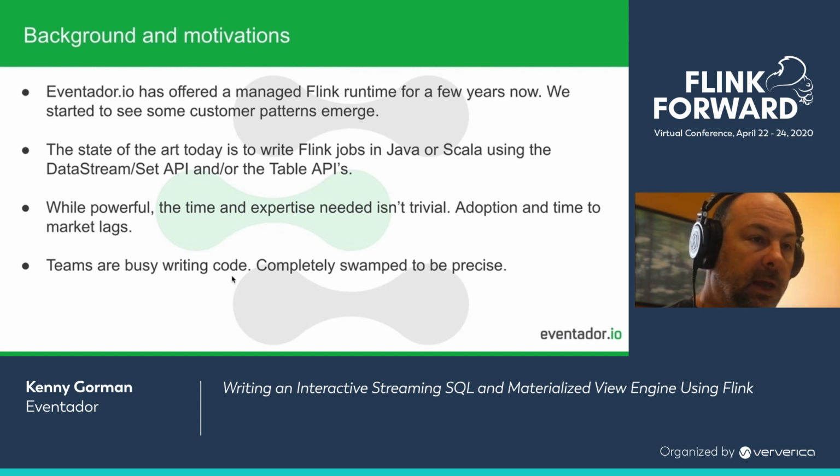And the state of the art has been to build Flink jobs in Java or Scala and use the DataStream or DataSet API, maybe the Table APIs, and maybe additionally the SQL APIs to construct your jobs or your computations. But while that's very powerful and those APIs are awesome, the expertise and time isn't trivial, and the investment isn't trivial when you're writing Flink jobs.